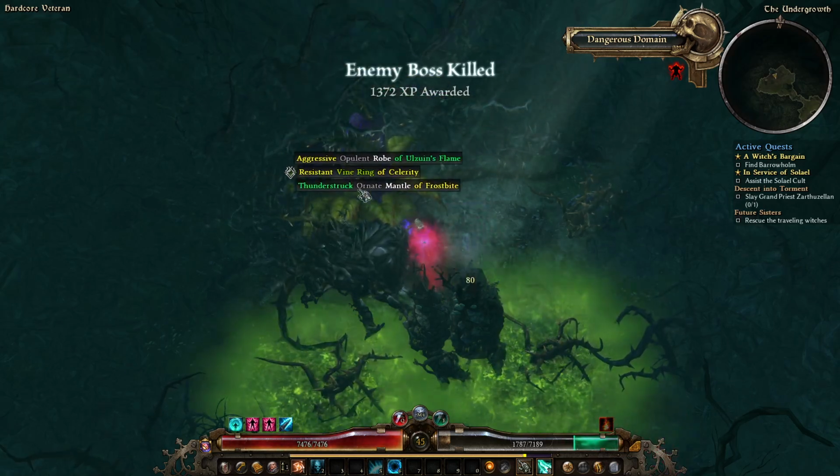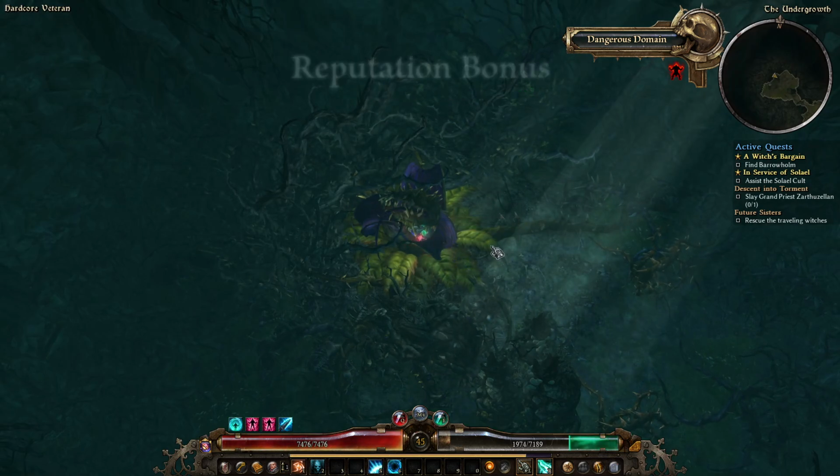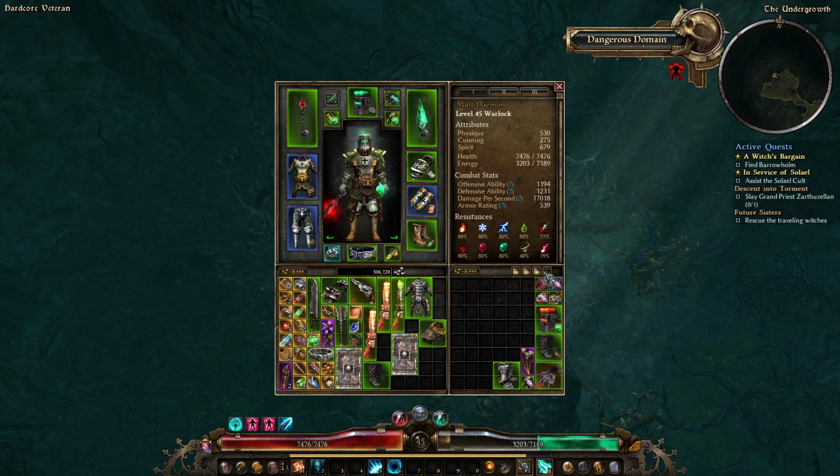Alright, there's our Vine Ring. Resistant of Celerity. Resistant is a bit of a hit and miss, because you have the chance of getting cold resist instead of elemental. If this was an elemental resistance ring, I would immediately replace the Slith Primal Ring. Like, if that cold resist was elemental, the Slith Primal Ring would be gone. But it's not, so it's not.